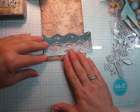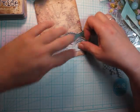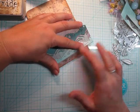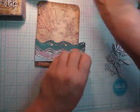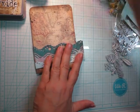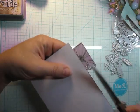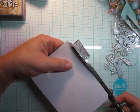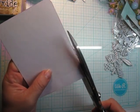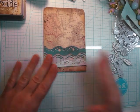Okay. We're just going to put this little strip right down here this way. And then this side I didn't glue yet. And then we'll trim this side off. All right. Wow, I love that. I love that. Absolutely love that.